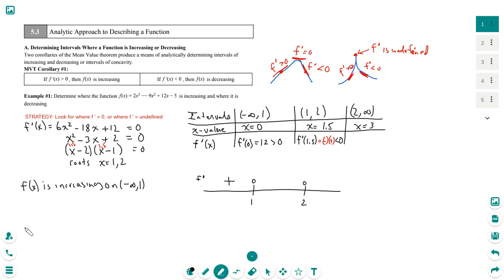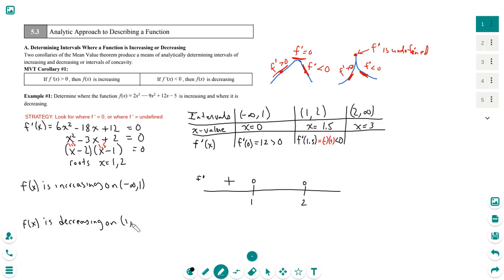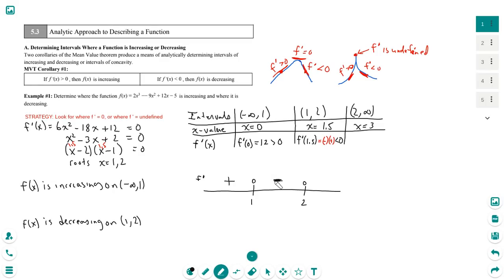My first derivative is less than 0, so my function is going to be decreasing. So I can make a conclusion right here. So f of x is decreasing on the interval from 1 to 2. All right, one final region. Let me go ahead and put this on my number line. So in between 1 and 2, my first derivative is negative. And so f is decreasing, right? So if I do a second part up here, f is increasing here on the first interval. F is decreasing in the second interval. And then in this one, we're going to find out, take a guess, x equals 3.